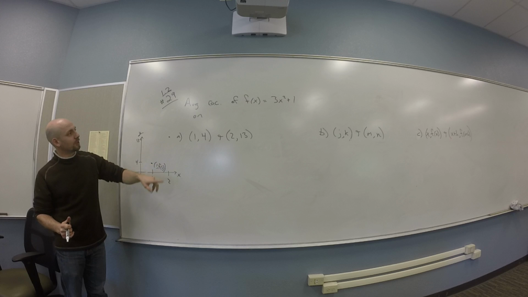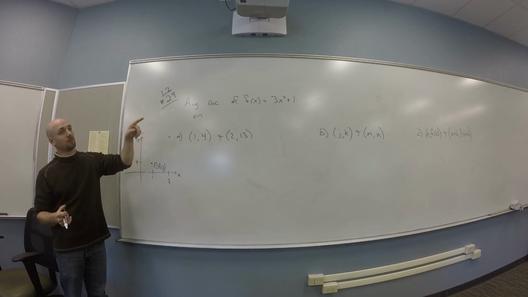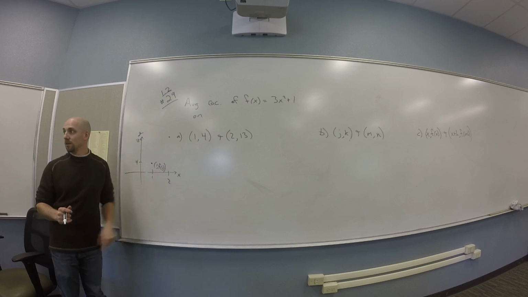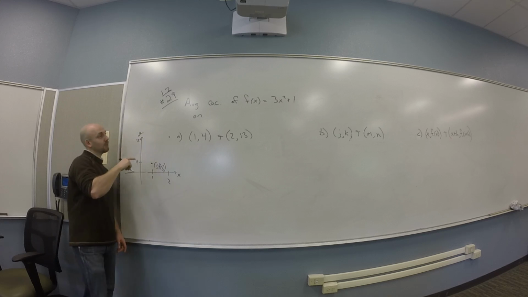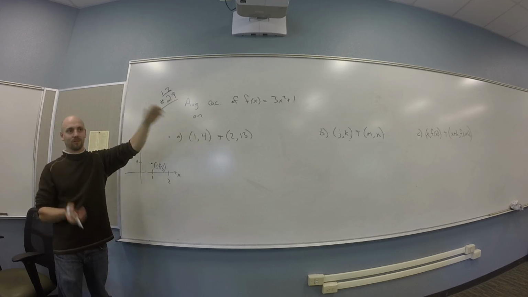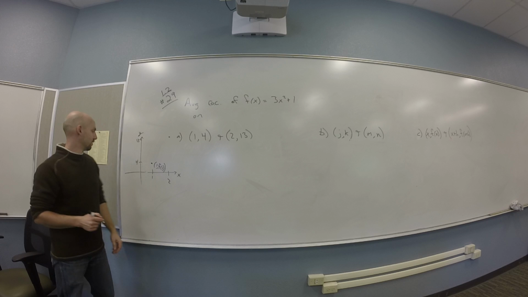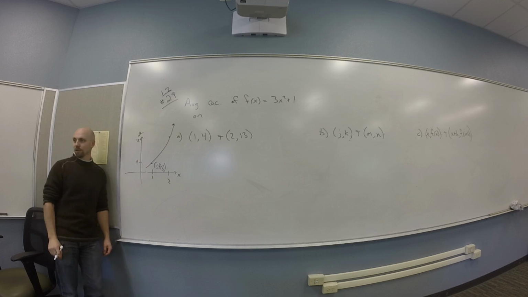Okay, is (2, 13) a point on that graph? How do you check? You plug in 2 for x, see if you get 13 out, right? So if you plug 2 in, you get 3 times 4 plus 1, seems like 13 to me. Okay, so there's some function going on here, and I don't know exactly what the graph looks like. I could straighten that out, actually, because that's a parabola, right? Kind of smushy and then shifted up 1. So there's some kind of parabola business going on here. That's basically what your f looks like. You guys with me on that?